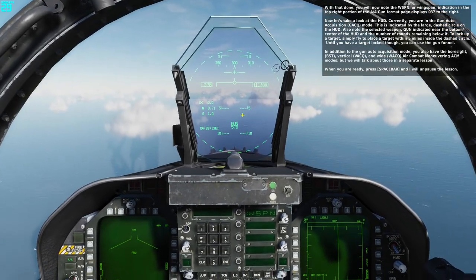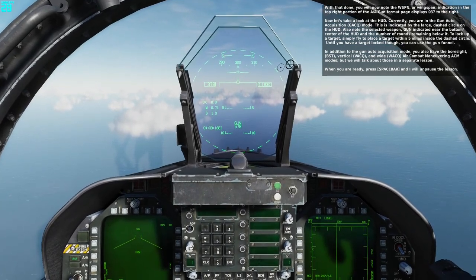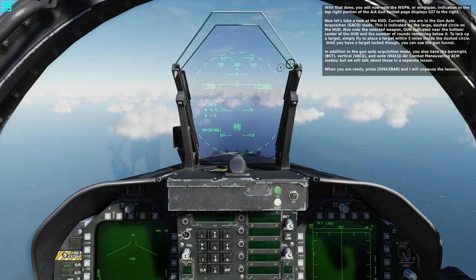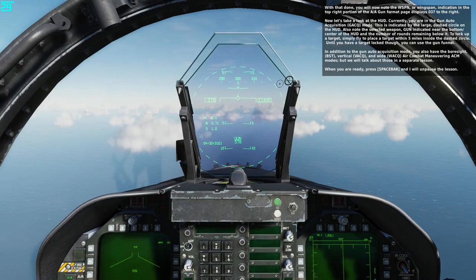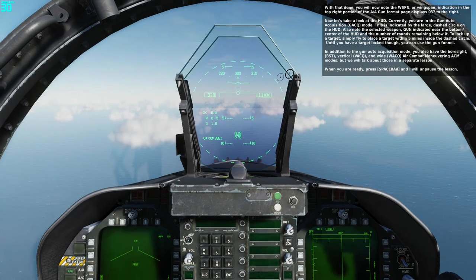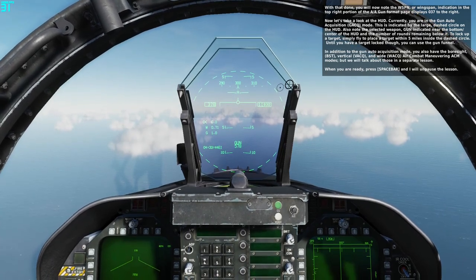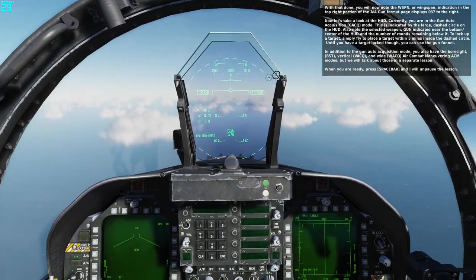Also note the selected weapon, gun, indicated near the bottom center of the HUD, and the number of rounds remaining below it. To lock up a target, simply fly to place your target within 5 miles inside the dashed circle. Until you have a target locked, though, you can use the gun funnel. In addition to the gun auto acquisition mode, you also have the bore sight BST, vertical VACQ, and wide WACQ air combat maneuvering ACM modes. But we will talk about those in a separate lesson. When you are ready, press spacebar and I will unpause the lesson.